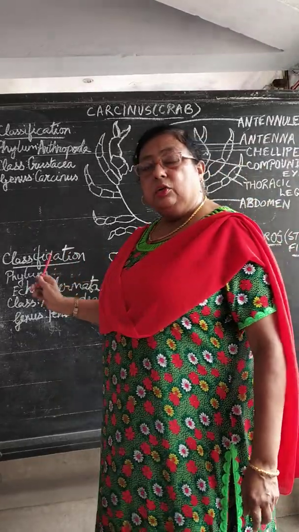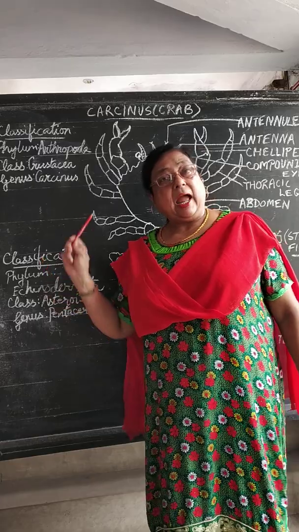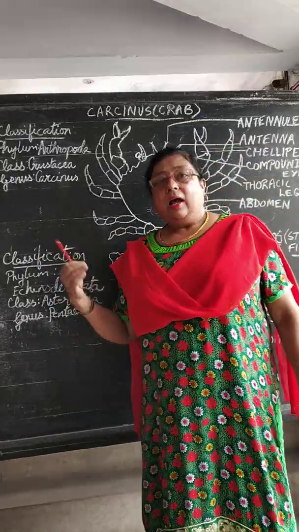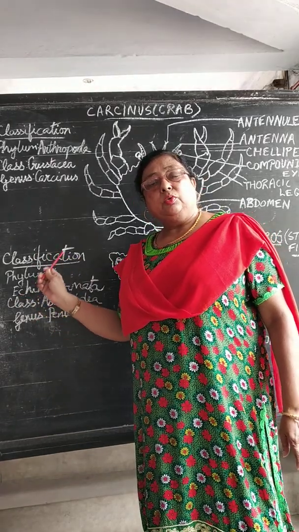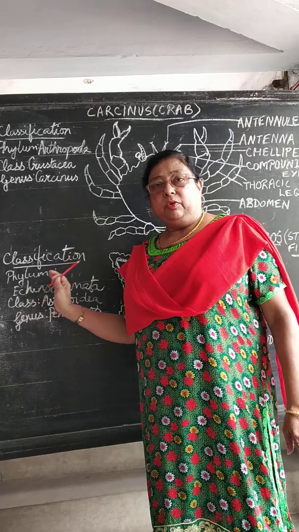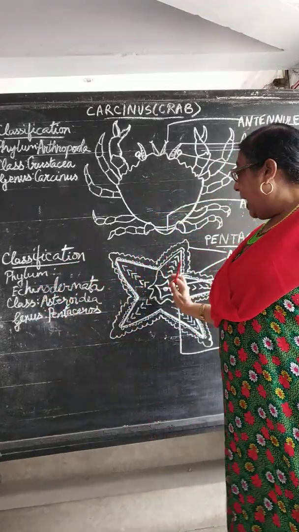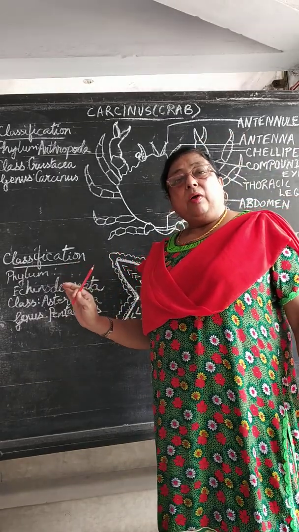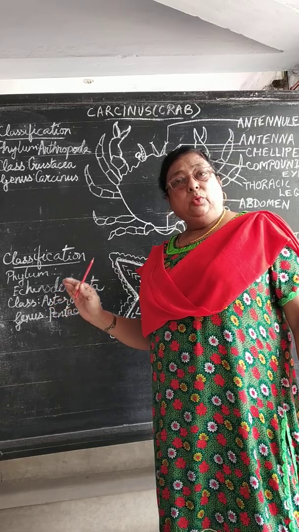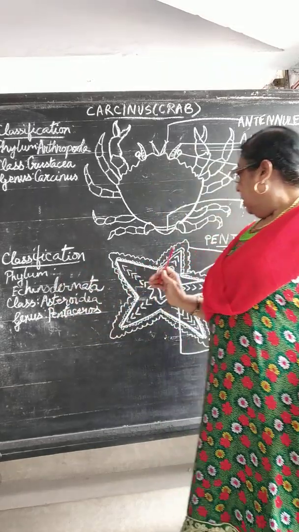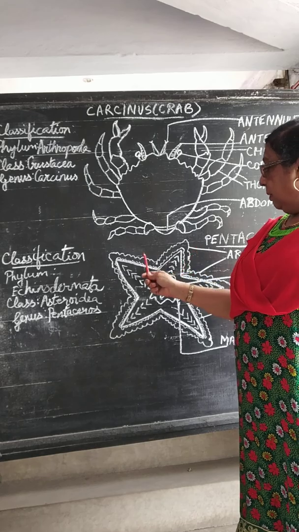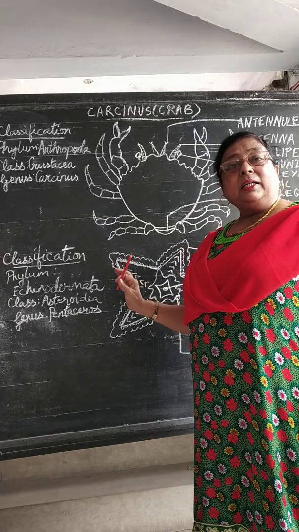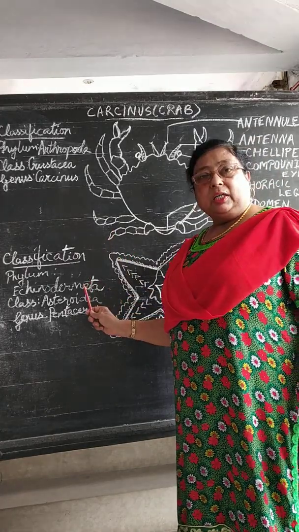Now again, the classification you will not forget to write at the top left on another page. Crab you will do on one page and starfish on another page, and the classification must be written to the top left. Now this starfish is found in India, USA, UK, Europe, etc. By its name, because it is having five arms, it is known as a starfish — but it is not a fish. It belongs to the phylum Echinodermata.